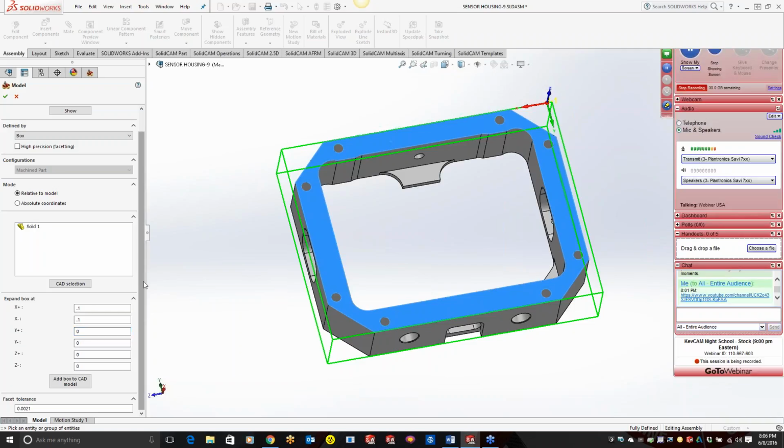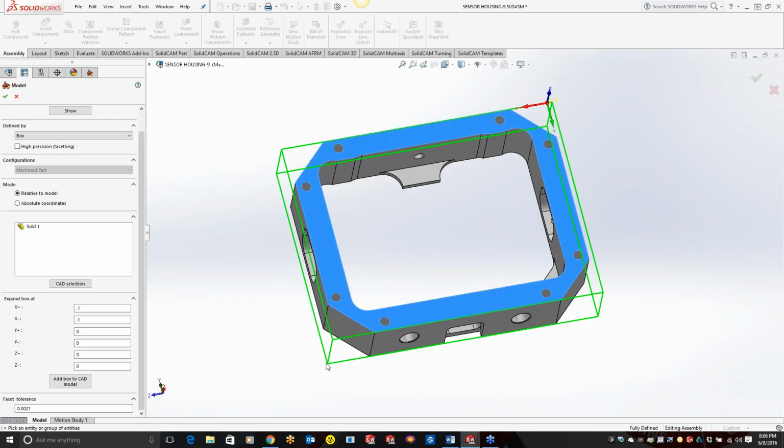One thing a lot of people forget is clicking Add Box to CAD Model. That throws a 3D sketch on there as a representation of the stock. With that 3D sketch, you can use that geometry and mark open edges with it. If you're trying to machine off all the stock all the way around using iMachining, it's real nice for that.